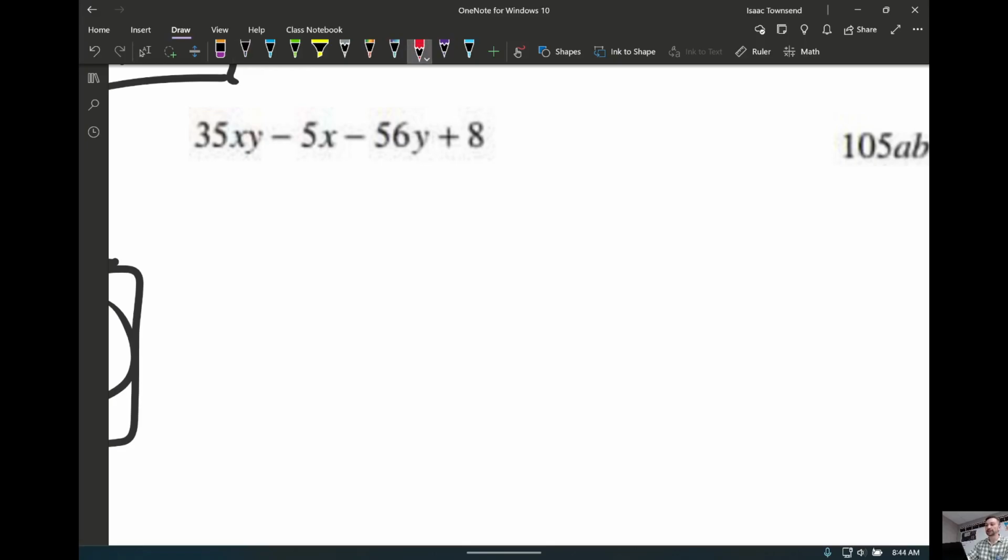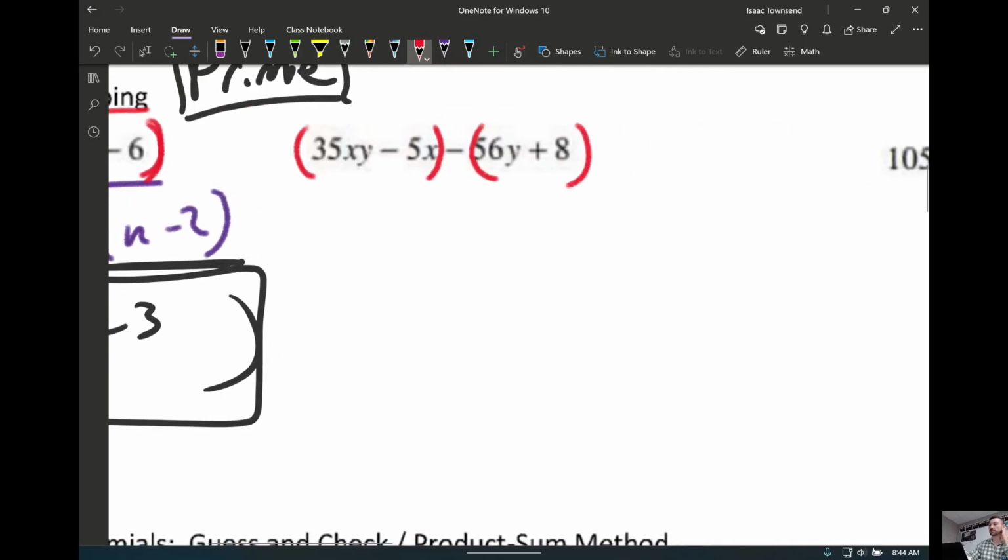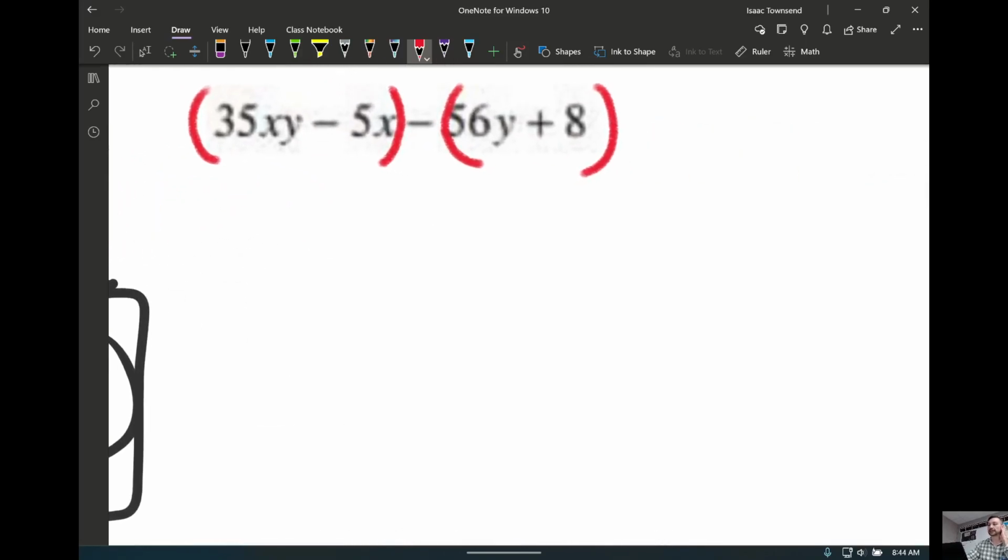So I see four terms, so I would try factor by grouping. So group the first two and group the last two. Now, this one has a problem that this one does not have. What do you think I'm concerned about between these two? The minus sign. Very good. Is this minus sign? Over on here, when I created these parentheses, there is a positive one out here. But when you distribute a positive one, it doesn't change anything. In this question, I put the parentheses, now this negative one is being distributed to these two, and that's not consistent with the original question.